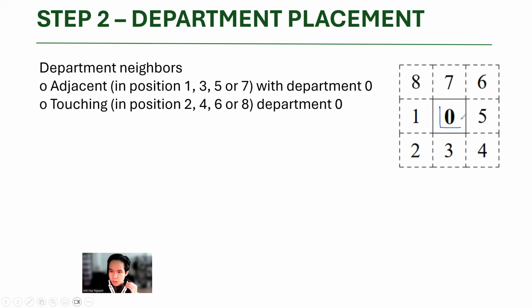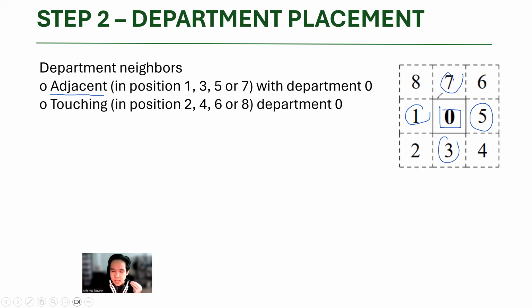Consider department 0. It has 8 neighbor departments, right? But they are different. The adjacent departments are 1, 3, 5, and 7. The word adjacent here is just a fancy word for next to.